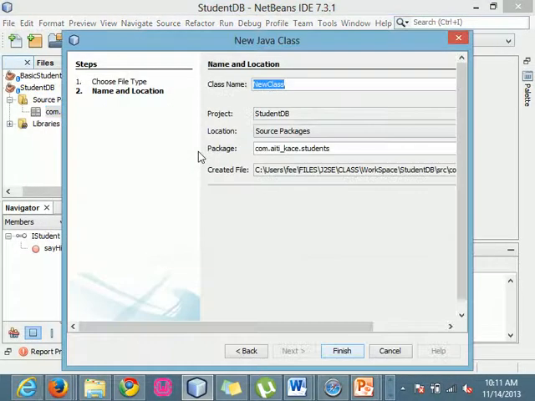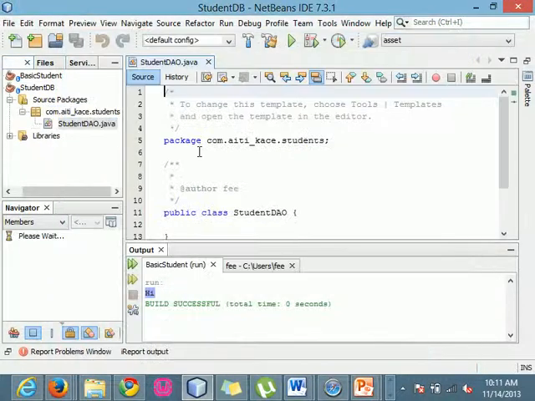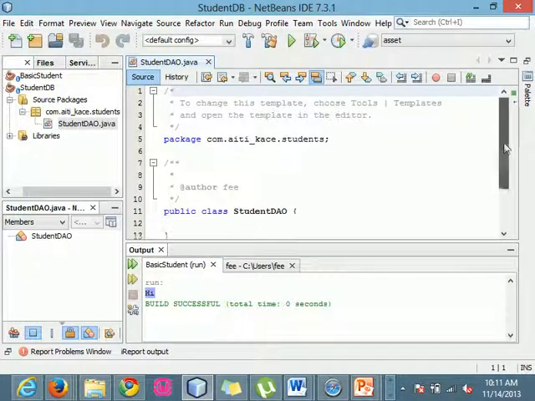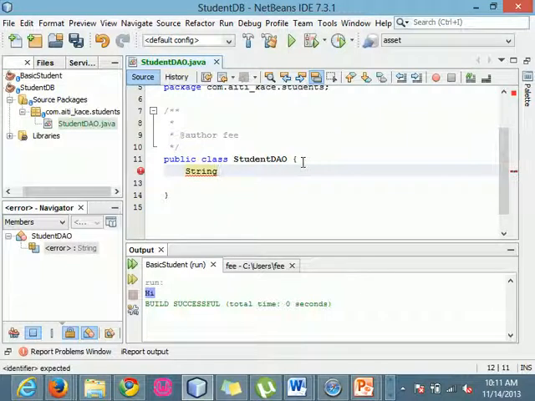So I'll create a Java class. Student DAO or data access object. Then I'll give them those three. And always try to let the name of your columns be the same here. So string, and the data size should also be the same. String, but because the ID is what? Auto increment. I'll not be fetching the what? The ID. I'll just fetch the name and the level. I've made the database cater for the ID.